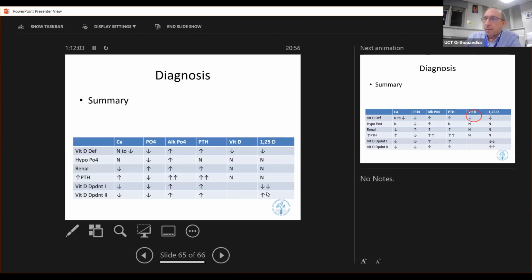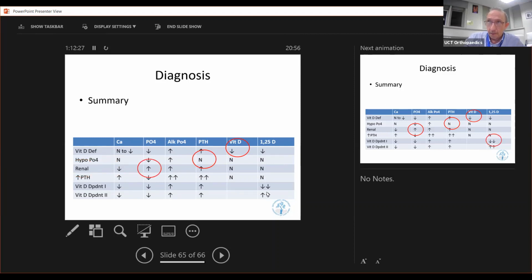And so then, here was my summary of the whole thing to try and highlight, and you're welcome to this group of slides. Mohammed, you can share it. In each of your categories, what's going to stand out? Well, vitamin D deficiency is going to be vitamin D. The thing that stands out in hypophosphatemic to me is parathyroid hormone, which is normal.